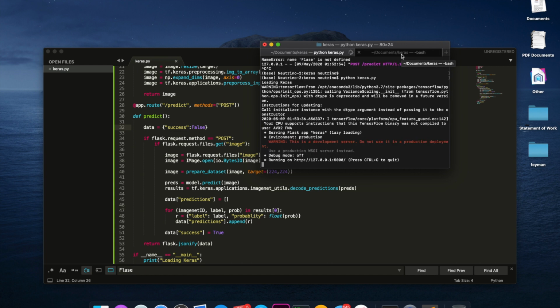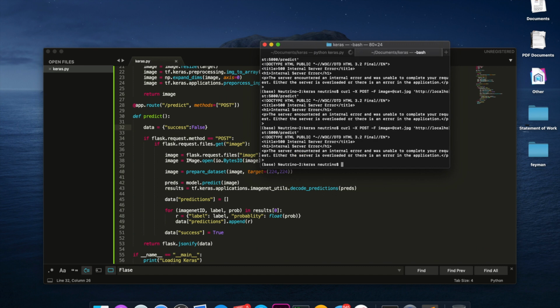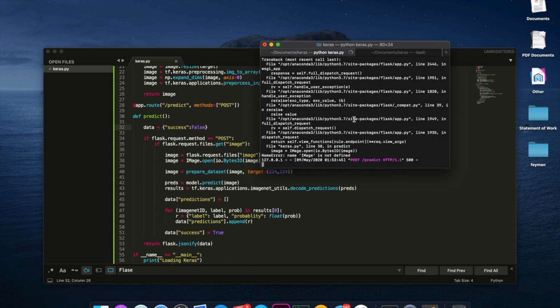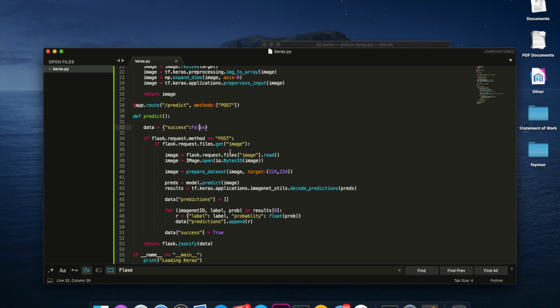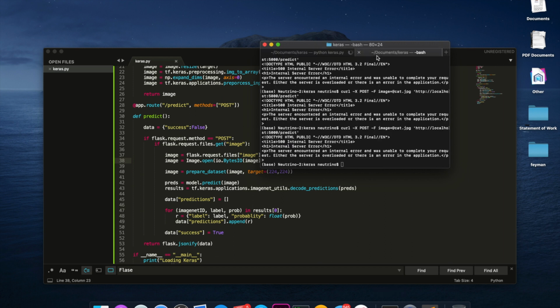It's loading now. So we'll run this again. I think there were so many syntax errors.